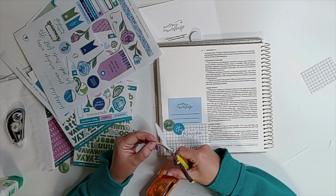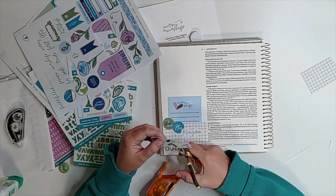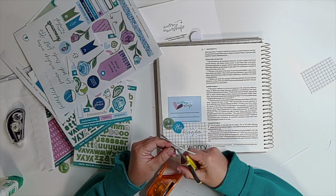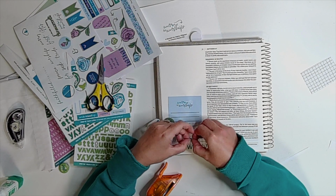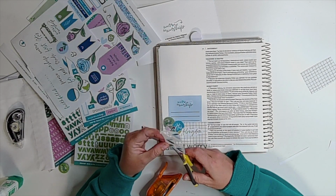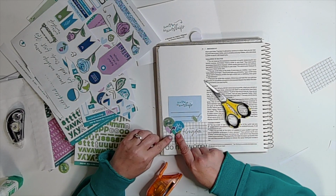or your worry for worship, excuse me. And that arrow really represents that for me. So it says worry to worship with the arrow on the card. And then I decided I'd cut out these color block wonky hearts because I wanted to bring a little bit of the lilac and purple onto the entry. I was kind of going to stick to the blues and greens, but it wasn't dynamic enough. So that's why I decided to use the purple.